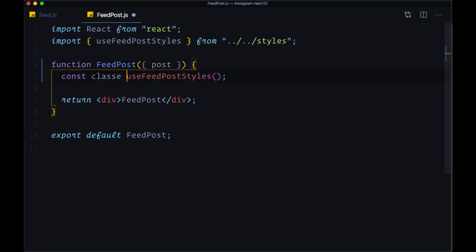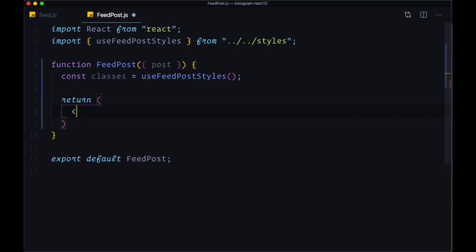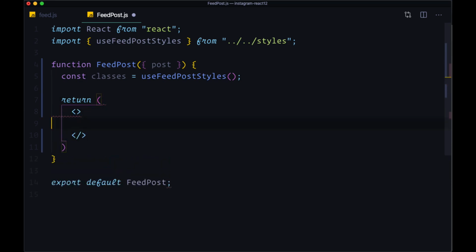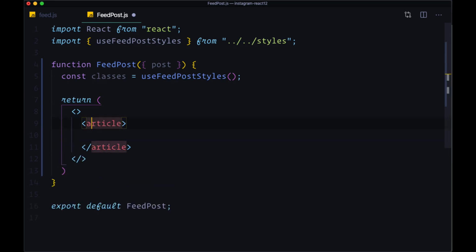And we're going to grab classes. And instead of starting with a div, let's start with just a fragment, some fragment tags, and we'll have an article within it. Now this is going to have the class article.